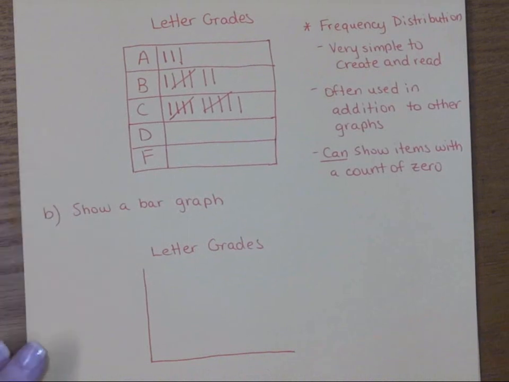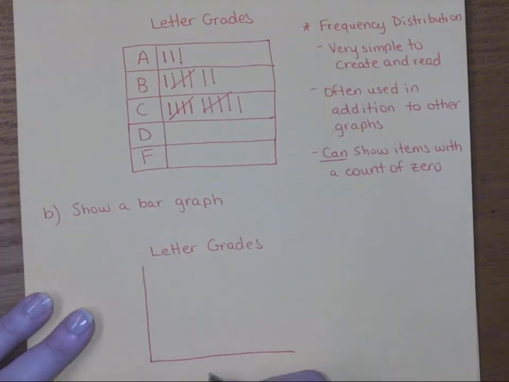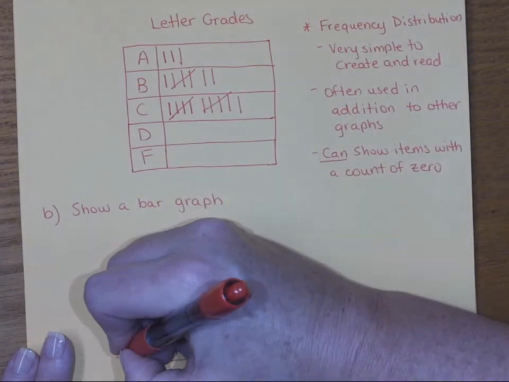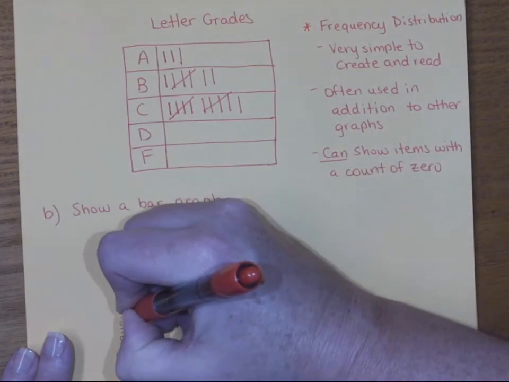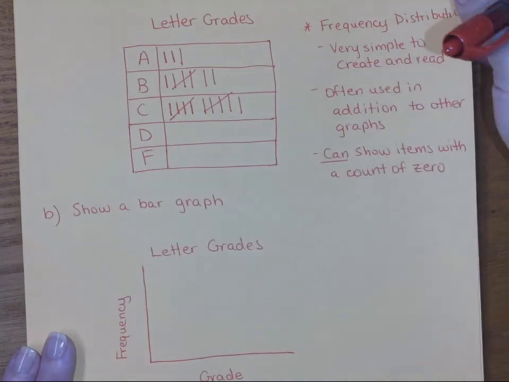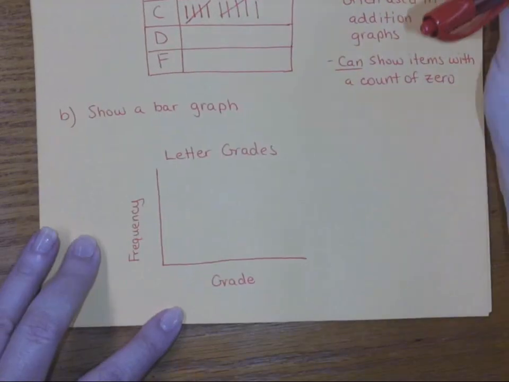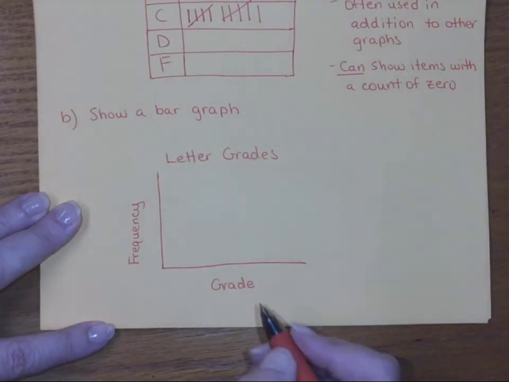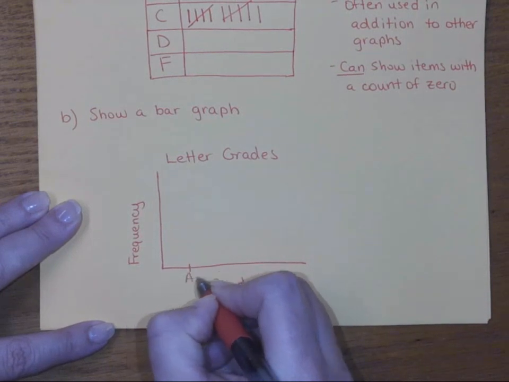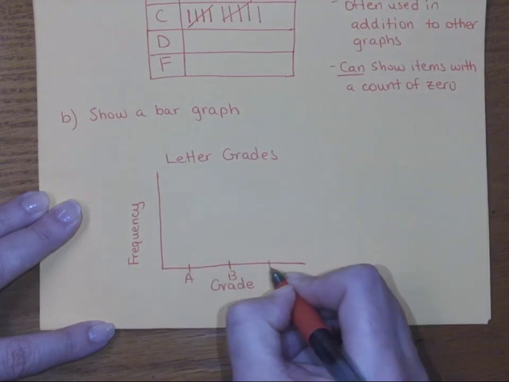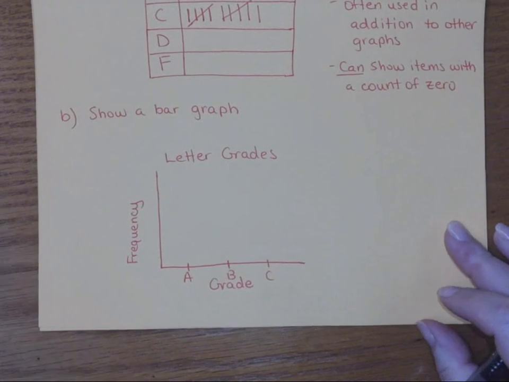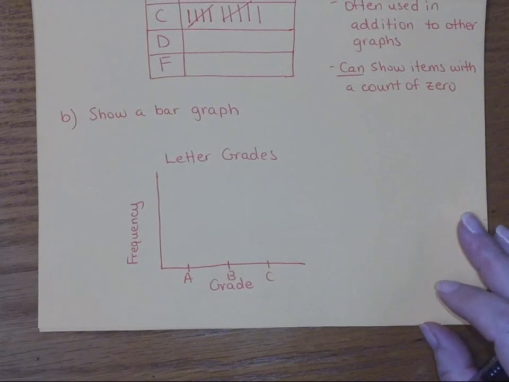You can make a box if you want, okay? But we're going to put the grade down here, and then we're going to put the frequency that grade occurs here. Okay, you could also call it the grade count or something like that. It really doesn't matter. And so I am going to only list A's, B's, and C's. Notice I'm not going to list D's and F's because I don't even have any values there.